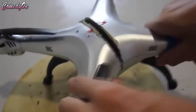So we're gonna pause for like 5 minutes, only because with this drone, the smell was really, really toxic, so we're just gonna chill, let it sit. We got the fan on and the doors. As you can see, I was trying to bend it.